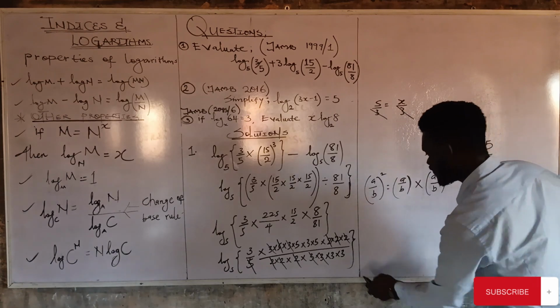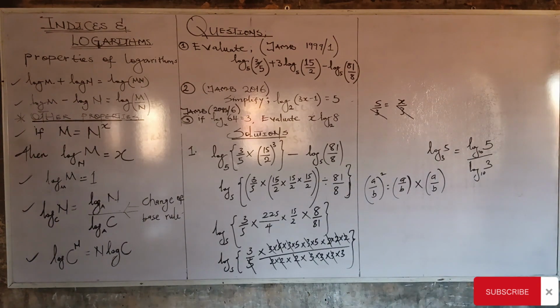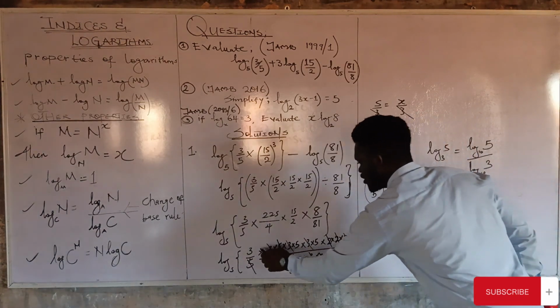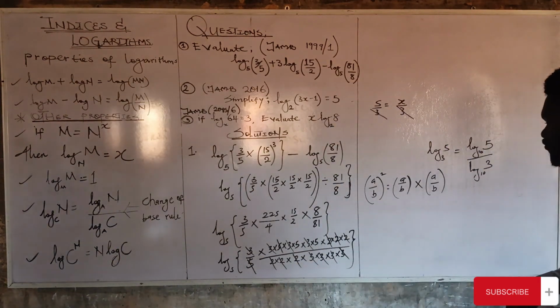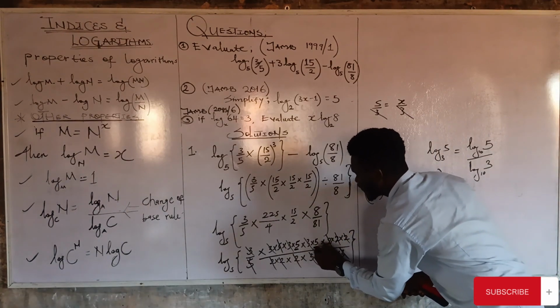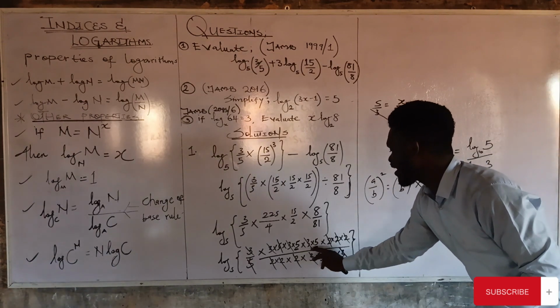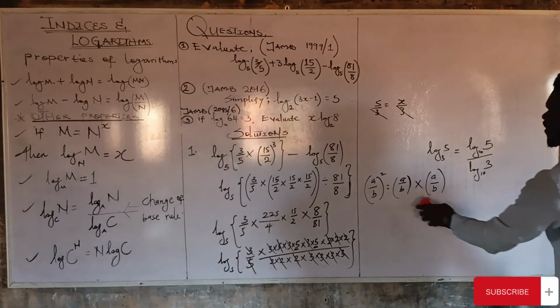What else do we have? 3 eliminates 3. I think that's all we are going to. Okay, another 3 eliminates 3. So once we've done that, what do we have at last? We have just a 5 and another 5. That is what is left. Everything has totally eliminated themselves. So we have just a 5 and another 5, which is 25.